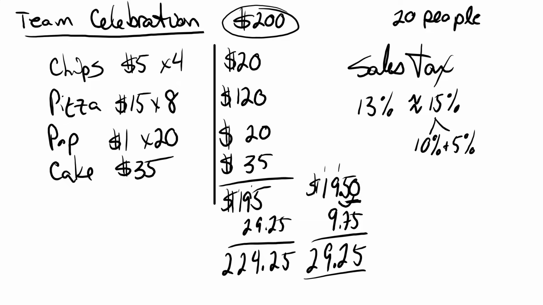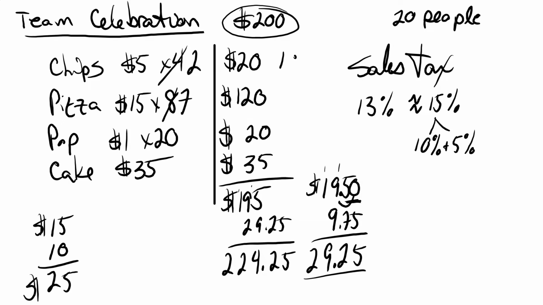If we cut one pizza, that would save us $15. And another bag of chips, maybe take out 2 bags of chips, that'll save us another $10. So that would save us $25. So we can cut that down to 2, cut that down to 7, and then we'll end up staying in budget because this will only be 10 and this will be 105. So we could make some changes, and we could stay on budget.